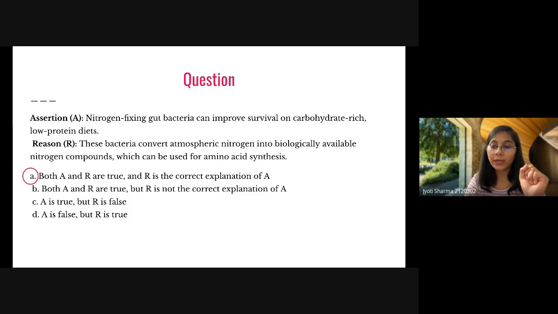Okay, so if we are able to fix the nitrogen in our body, then this nitrogen can be used to synthesize the protein. So even if we are not taking protein-rich food, even then we can synthesize the protein in our body, because we do have some gut bacteria that can fix the nitrogen. So that's why A is the right answer, that both the statements are correct, and R is the right explanation of A.